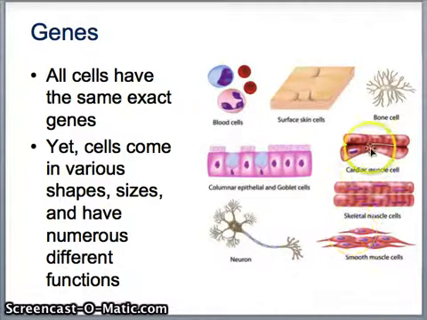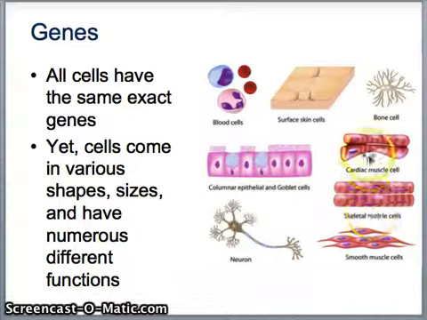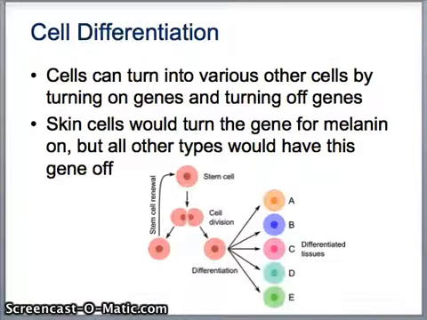Muscle cells will all have the genes for actin and myosin because they all need actin and myosin to contract, if you remember from HBS. So all three of these would have very similar genes turned on, but neither of these would have actin and myosin turned on. So it's all about what genes are turned on and off, and that's what we're going to look at in cancer.